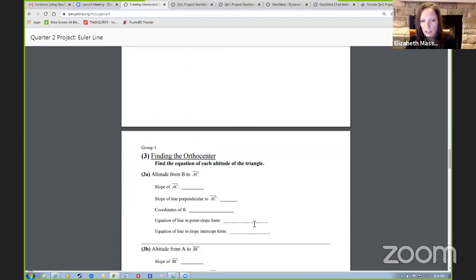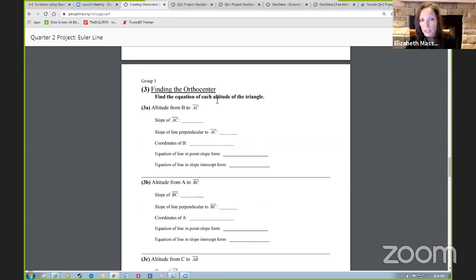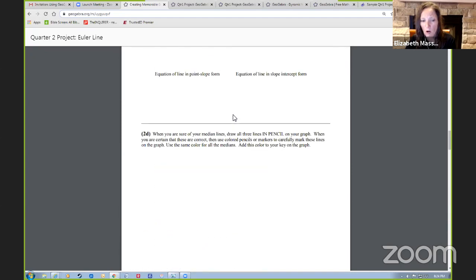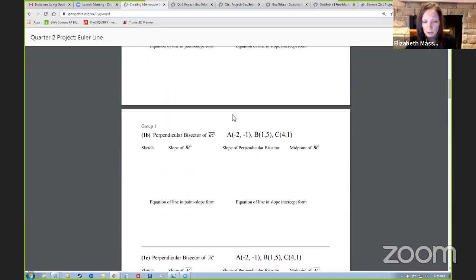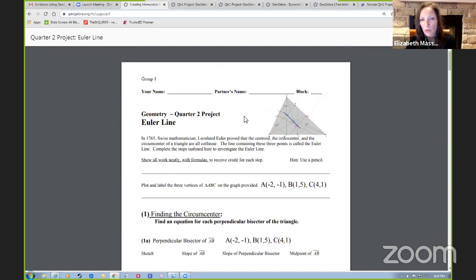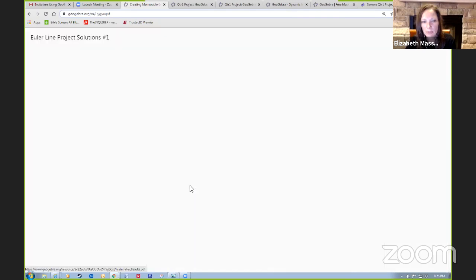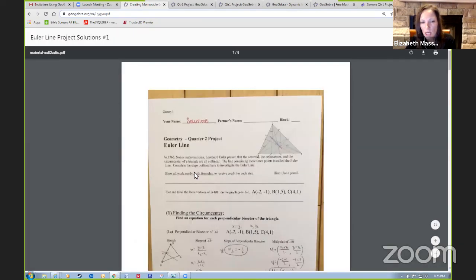And in a triangle, there will always be 3 altitudes that can be drawn to the sides, and where they meet is called the orthocenter. All those 3 points, the circumcenter, centroid, and orthocenter, are collinear. It does not matter what triangle you have. And so here's just an example of the solutions.